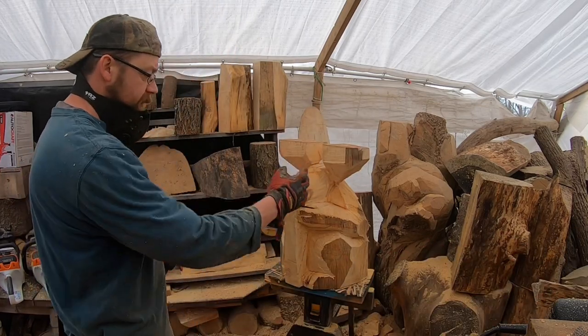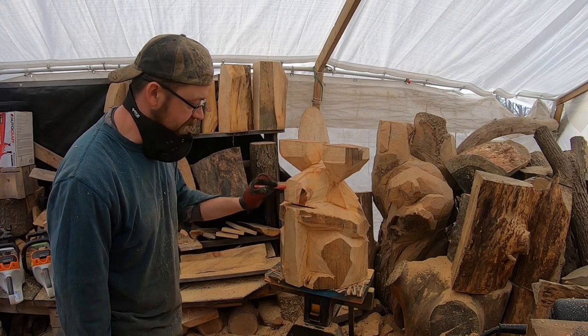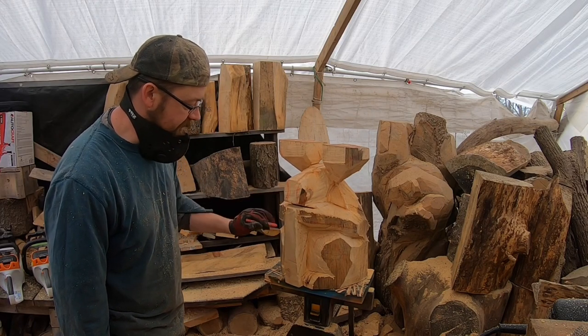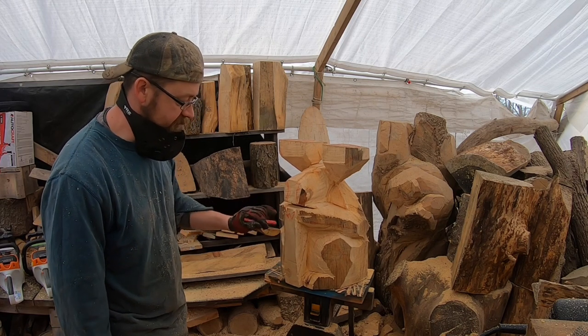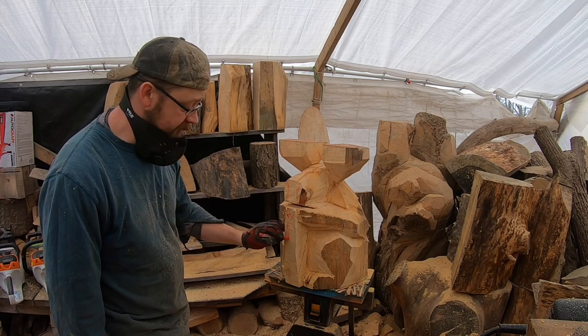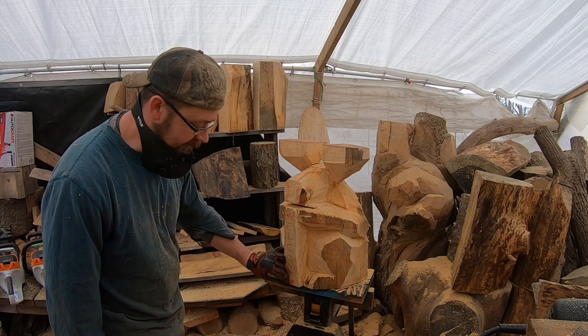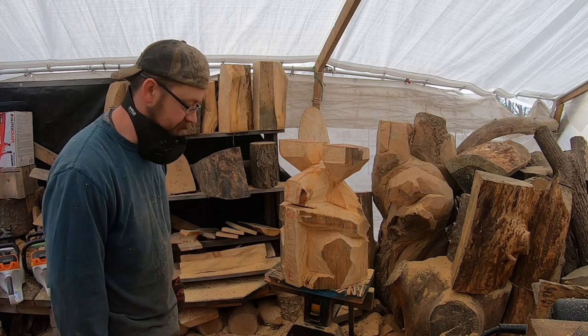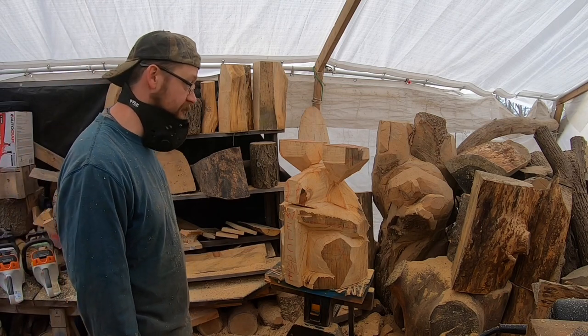So here we are. I want to do his nostrils, which normally I just do a cut like that. So I'm drawing that on now. It's always better to draw welcome on there than to just eyeball it. You'll run out of space faster than you think. I am not going to carve welcome in this with the chainsaw. I'm going to use my saber tooth bits, and we'll do that in just a few minutes.